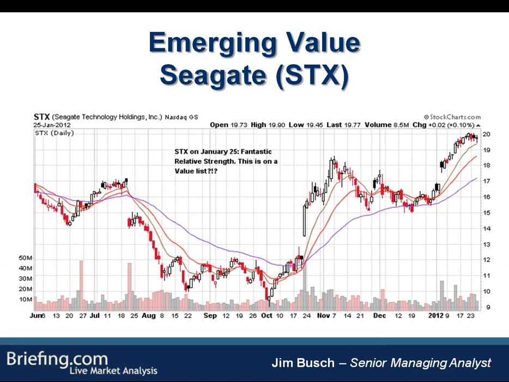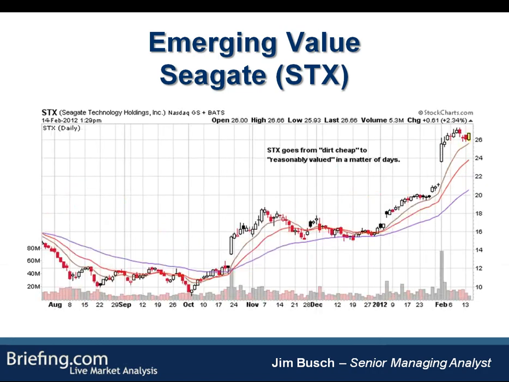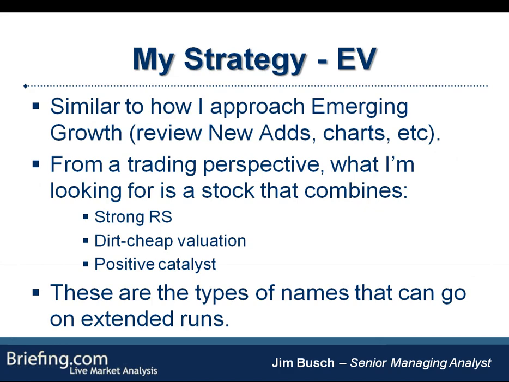So really all this one was waiting for was a fundamental catalyst to make it go higher again. And it turns out that their earnings report, and actually even the commentary from the call, was even more important than the report itself. But this one, once it got that fundamental catalyst, went from dirt cheap to reasonably valued in just a matter of days. And it's still one of the leading stocks here. So this is how I use emerging value, which is basically similar to how I approach emerging growth. Review the new additions, check the charts, etc.